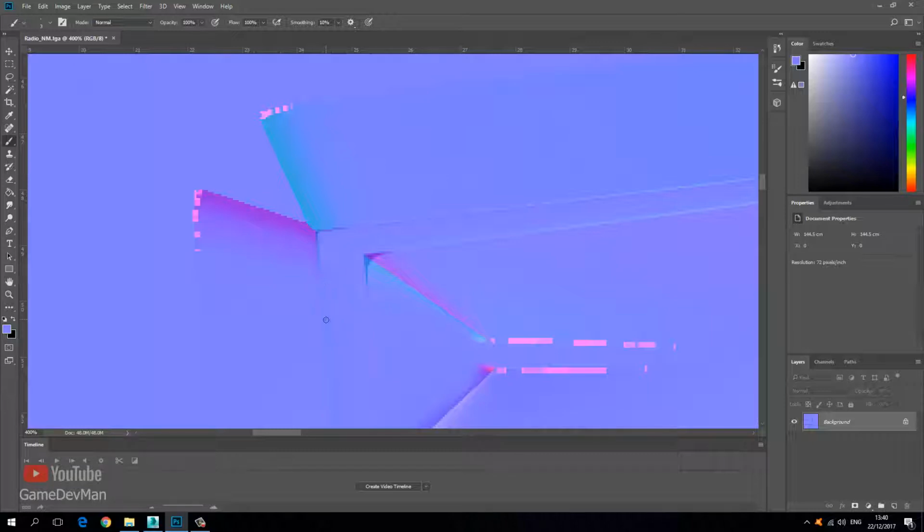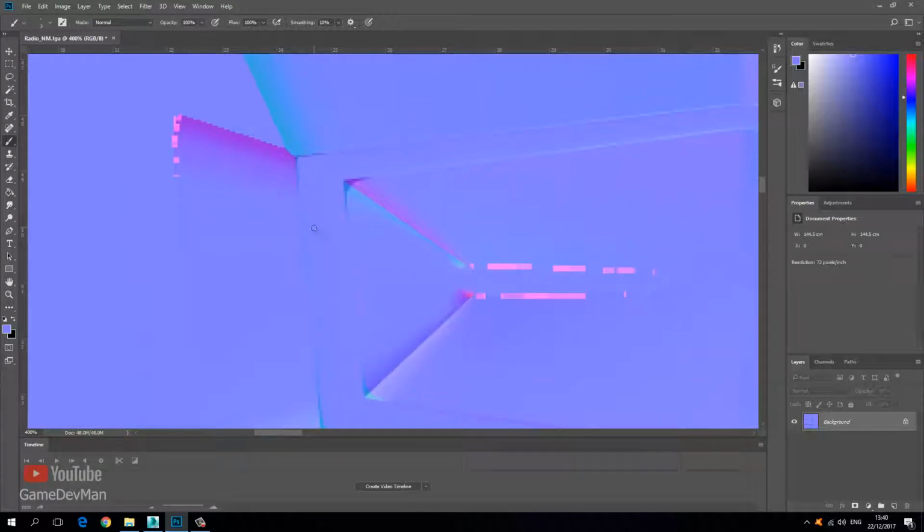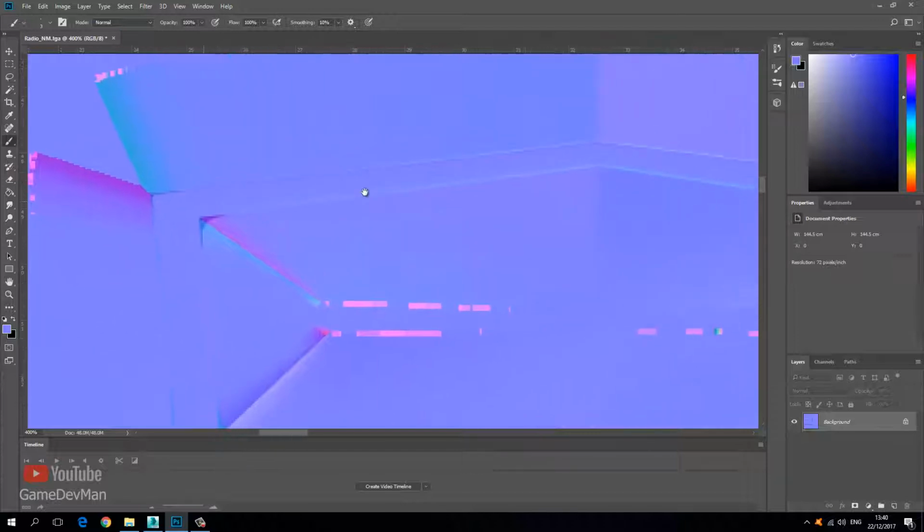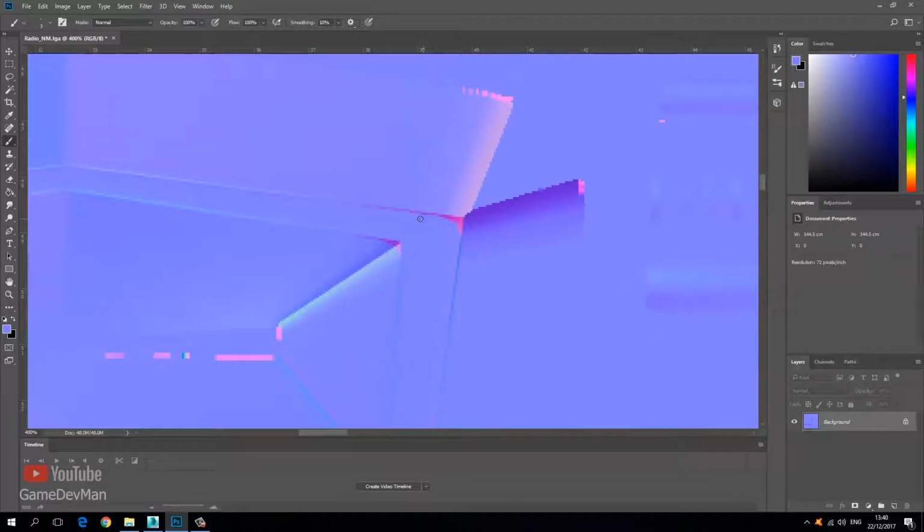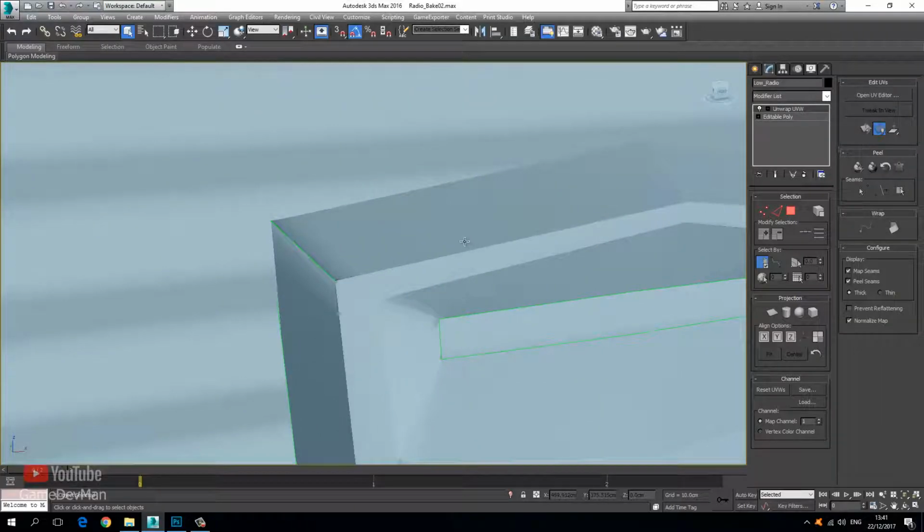So this is one of those videos where there's likely going to be a lot of silence, mainly due to the fact that this is going to take some time in producing a much higher quality texture, and it just takes time. So let's go ahead and do this, then press Ctrl S to save, and jump back over to Max and see the effect that that's had.